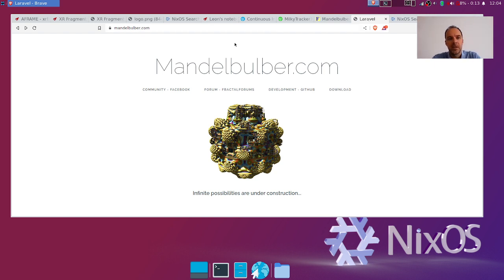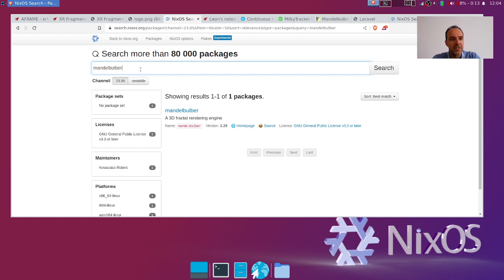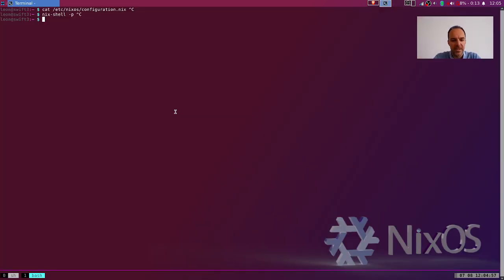So if you just find something like this in the NixOS search repository, then just remember the name. And then what I did, I created a shell script wrapper for this, which runs this Mandelbulber inside nix-shell.